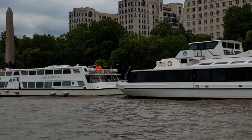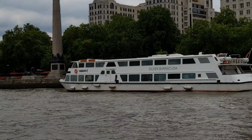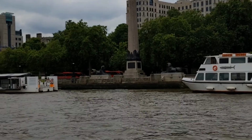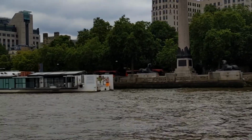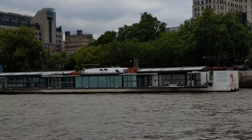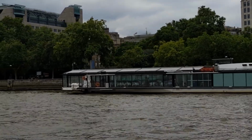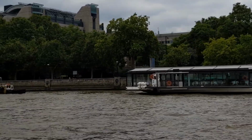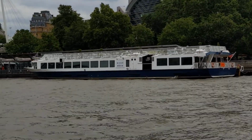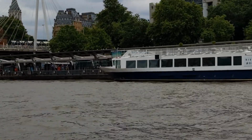Before we go through the bridge though, to the left hand side, that building is all that remains from the Festival of Great Britain of 1951. The Royal Festival Concert Hall. It can accommodate up to 3,000 people, and it's said to be one of the finest concert halls anywhere in the world. It is situated on a part of land they call the South Bank. The South Bank today is one of the busiest parts of London. It never used to be though. Just over 20 years ago it was horrible over there and quite dangerous at night time. Well, the entire area has been completely regenerated.